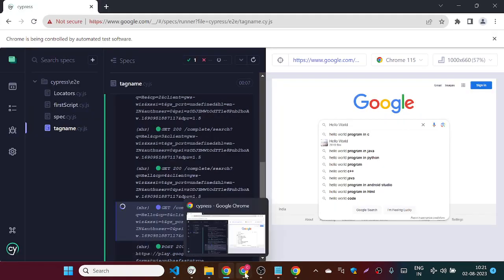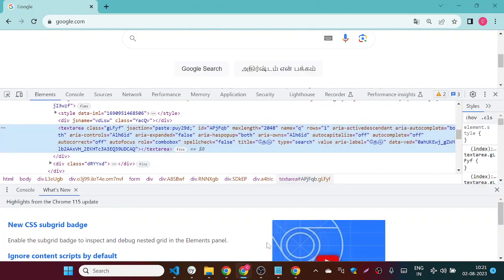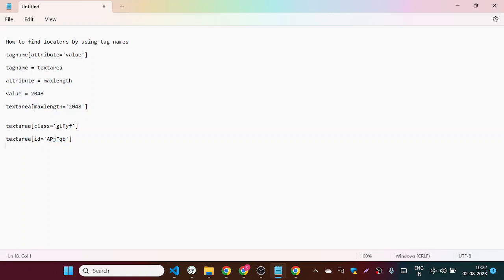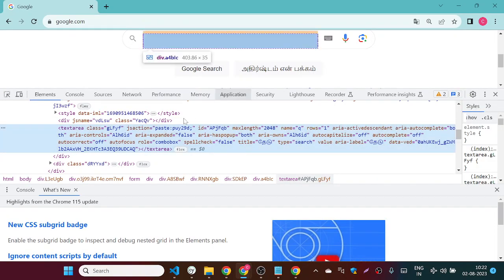Now here we have another attribute. You can see here we have this jsaction. Can you see? Yeah, you can take jsaction also. Textarea, and my attribute is called jsaction, equal to single quote. The value of jsaction is what? The value is this one. This is the map value. Copy this one.